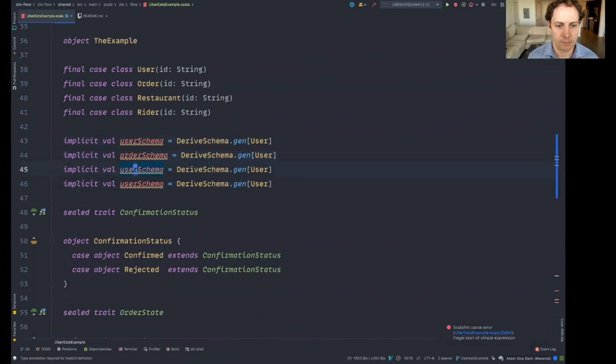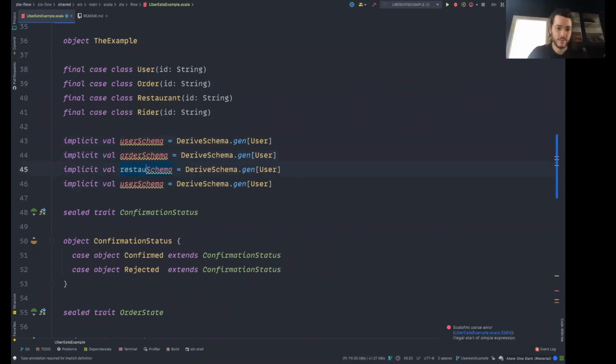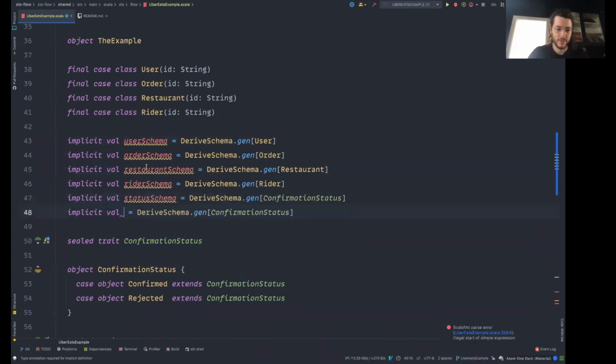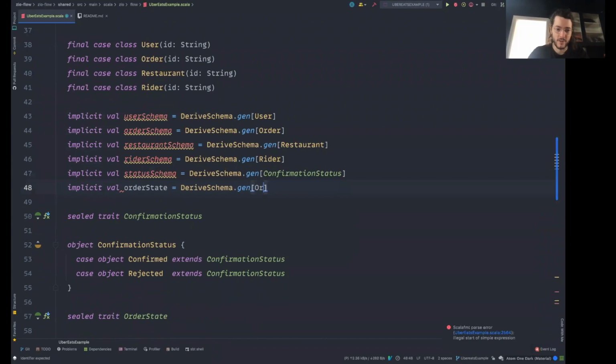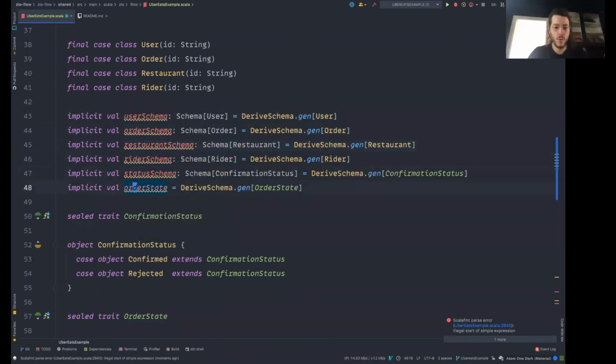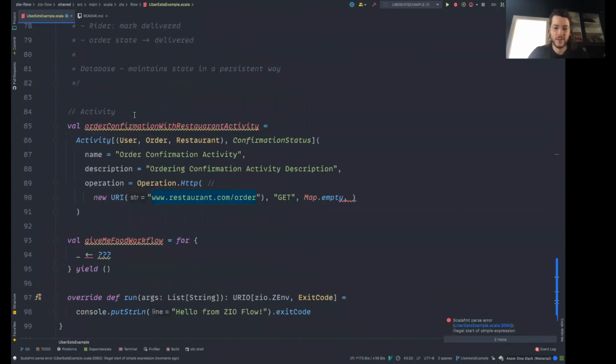So we have order schema, a restaurant schema, a rider schema, and then probably the status schema for confirmation status, and also this other order state schema. Boom. There's a lot of schemas.